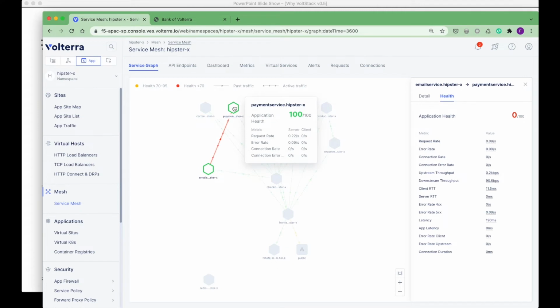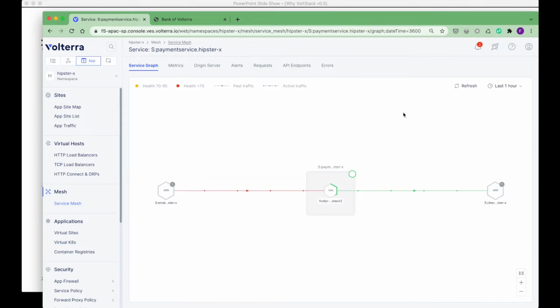So what I can do is click on the payment service and explore the service. Once I click explore service, you can see that for this payment service in VoltStack number 2, the checkout service is actually talking to it, which is green, which is good, and the email service is talking to it as well. So probably the question is why the email service needs to talk to a payment service, which by right is only the checkout service. When you want to do the payment, you talk to the payment service. So from here, you can derive that something's not right.